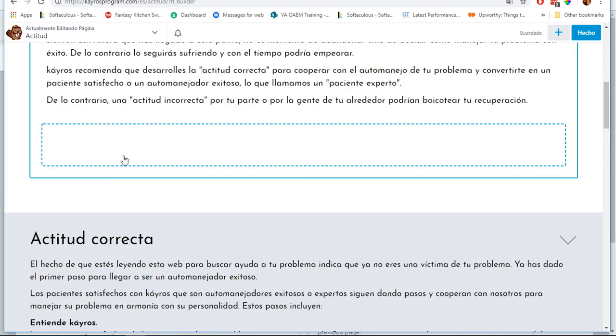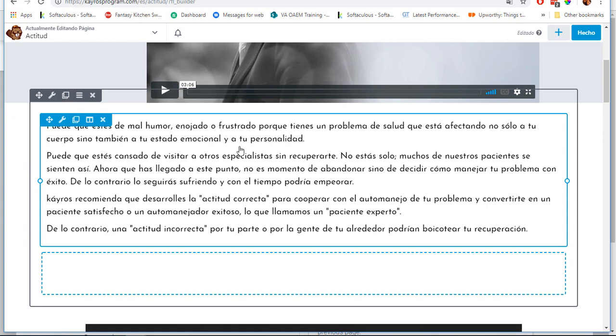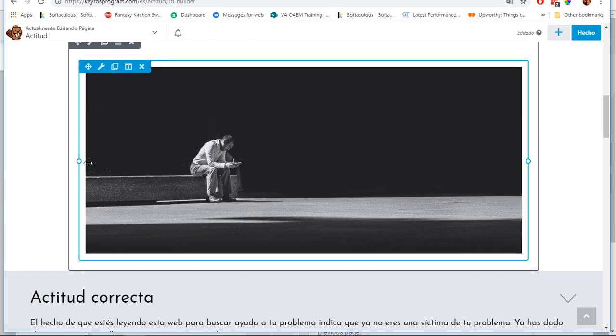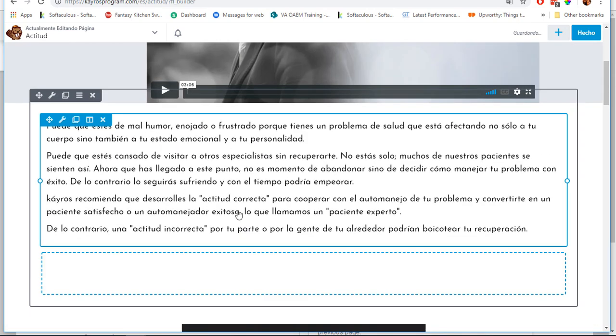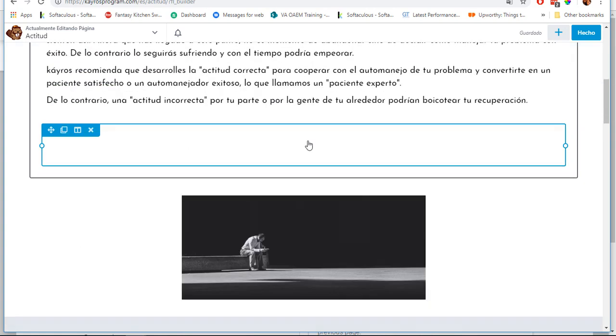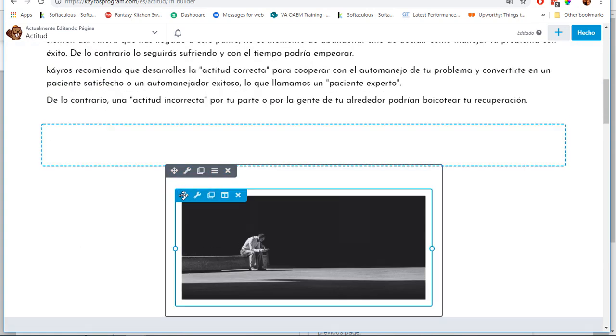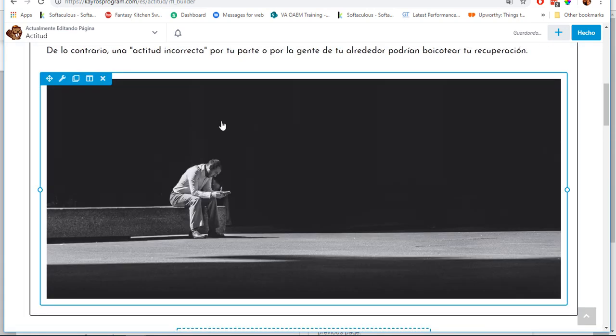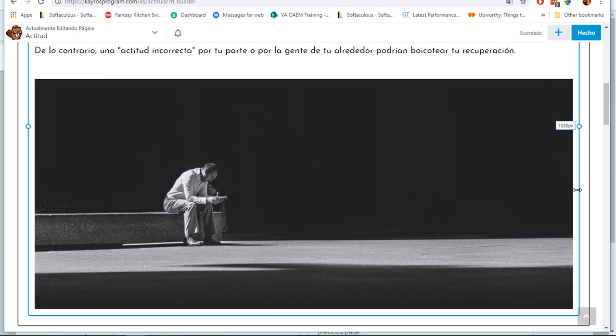You see what I'm saying here? If I drag it outside the container, now it's no longer part of that container, so now I can change it independently of this container. You see what I'm saying? So that's how it works. And again, if I want to put it back in, just drag it and drop it in place again. There it is. Now it's part of the same container.